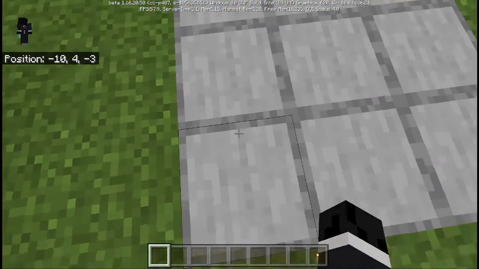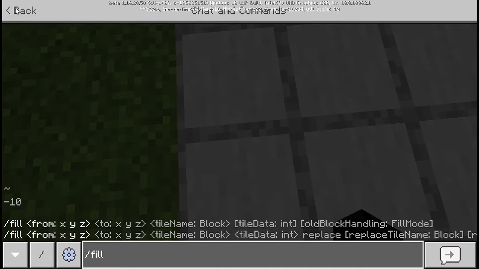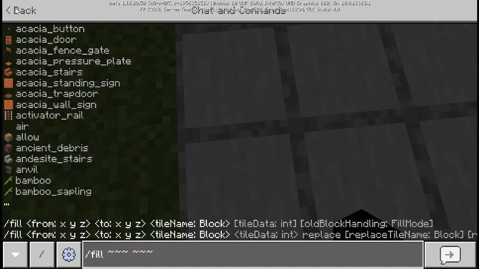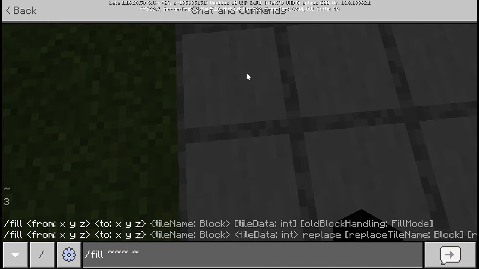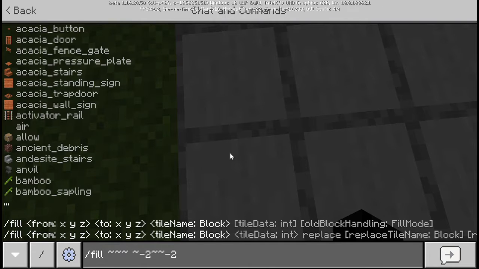So now I have to write down these coordinates. But, like we learned earlier, I can just use the tildes. So tilde, tilde, tilde, tilde, tilde, tilde. But that just means this position twice, and we want that position. But I'm not standing there, so how do we get that position? Well, what we could do is add or subtract a number on my position. So if I want to go -2 that way, tilde, nothing on the y-axis, and -2 that way, that will work. So it's my position, and then my position subtracted by 2, and subtracted by 2 in the other direction, which means right there.